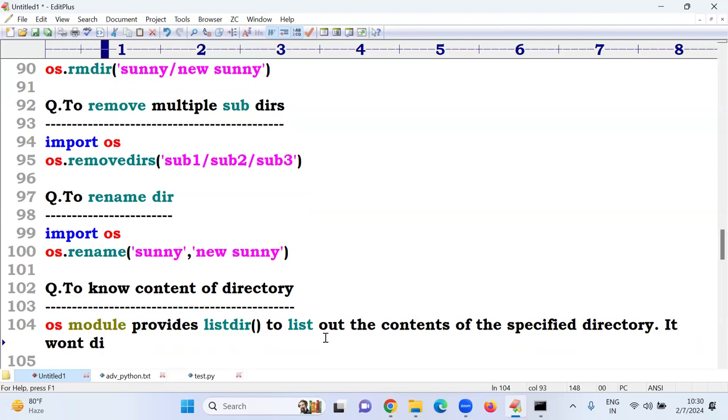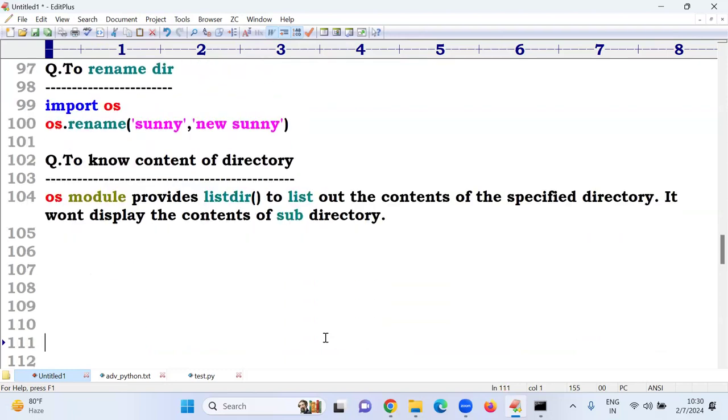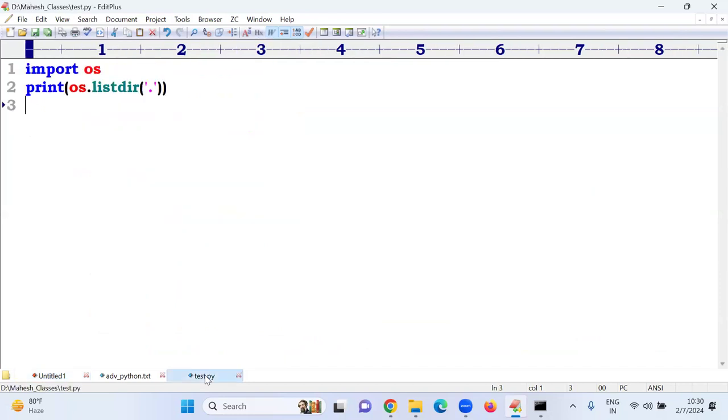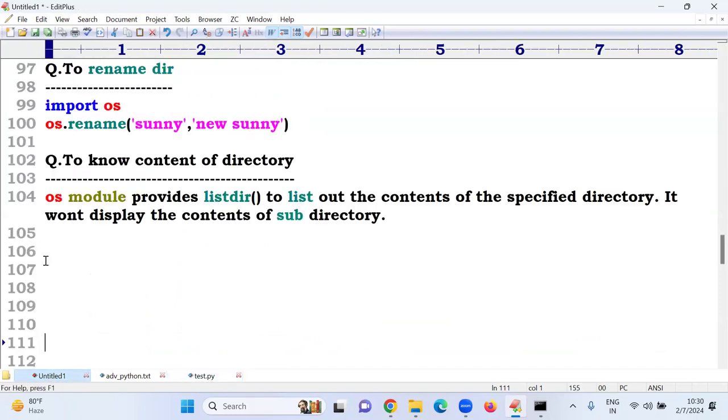It won't display the contents of subdirectories. That is the listdir function. Internal content it never displays; it displays only folders and files.